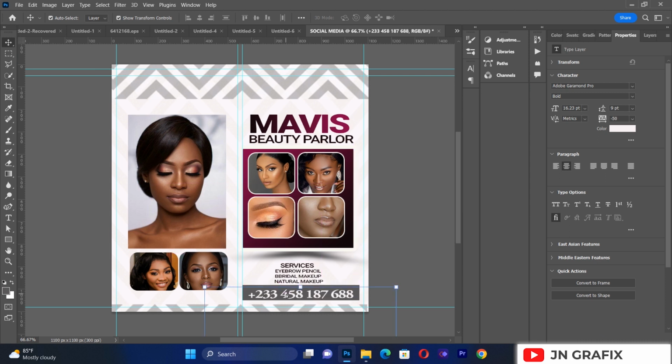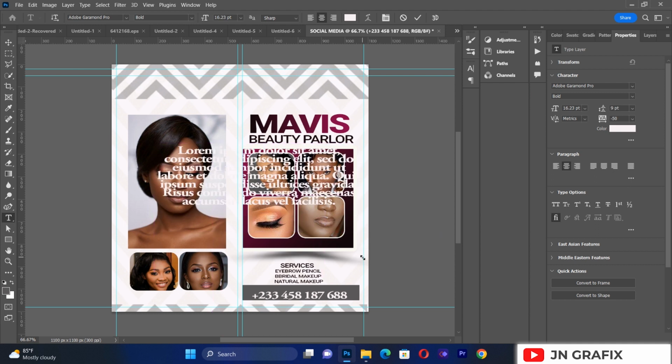Very nice and very, very amazing. So we can reduce the size a little bit like this and bring it down a little bit like this. So we are actually done with what we want to do.